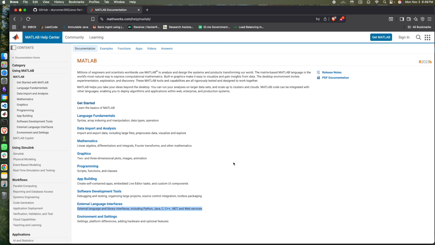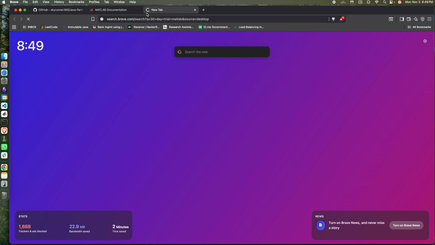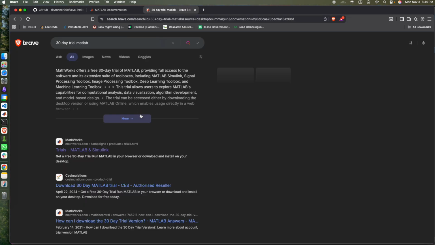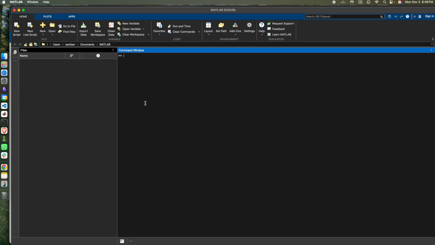If you want to do functions, graphics, simulations, they're all on this website, mathworks.com. Also, if you want a 30-day trial, you can grab it from here. Just go to this website, try MATLAB, download it, and install it, and you're good to go. It's super easy. So let's jump in.